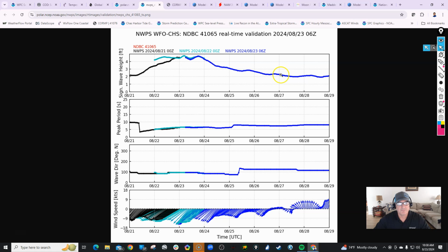If we look at the near shore wave prediction system, again, we see that 4-foot swell out there at 5 nautical miles, starting to slip overnight and fall all the way down into the morning hours. So, with that offshore gradient, it's going to keep the wave action a little bit higher. But I think through the day, through the afternoon into tonight, we're going to see the wave heights go down. Closer to the coast you are, the safer you are.